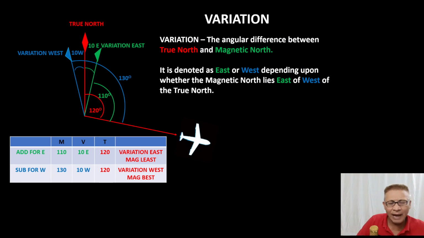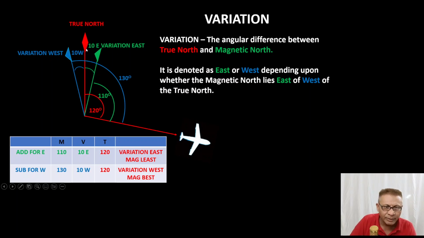Since we have different types of north, we will have to bring in some relation between these norths. There is a term known as the variation. The variation is nothing but the angular difference between the true north and the magnetic north. If we assume that the line shown in red is the true north, and the lines in green and blue are the magnetic north. The true north is generally denoted by this shape, which you can call a diamond shape, and the magnetic north is generally denoted by a triangle as shown here. So the angular difference between the magnetic north and the true north is known as the variation.